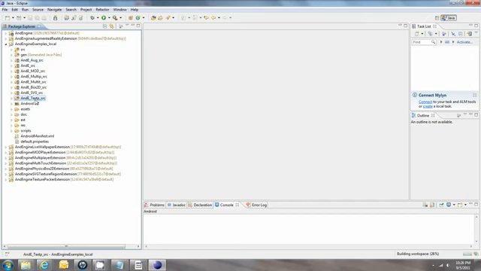However, at this point the Box2D samples will not work because we have one more thing to do in order to get the Box2D samples to work. We need to go to the internet to this URL, and we have to grab an SO file. So I'm just going to highlight this.